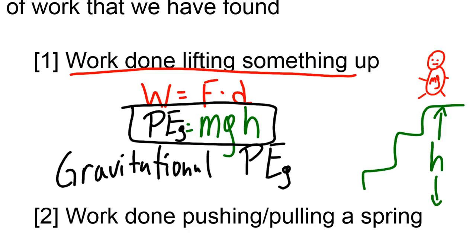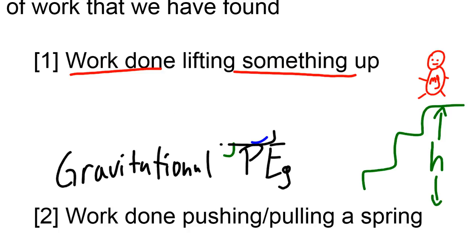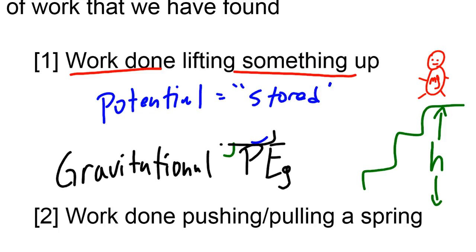Notice the key variable for increasing or decreasing your potential energy really is the height factor, meaning lifting something up or down, that's what's really going to cause a change in potential energy. Another thing I really like to consider as well is whenever you see the word potential, as in potential energy, I really like to associate that word potential with the word stored energy, kind of like an energy is kind of stored inside of you.